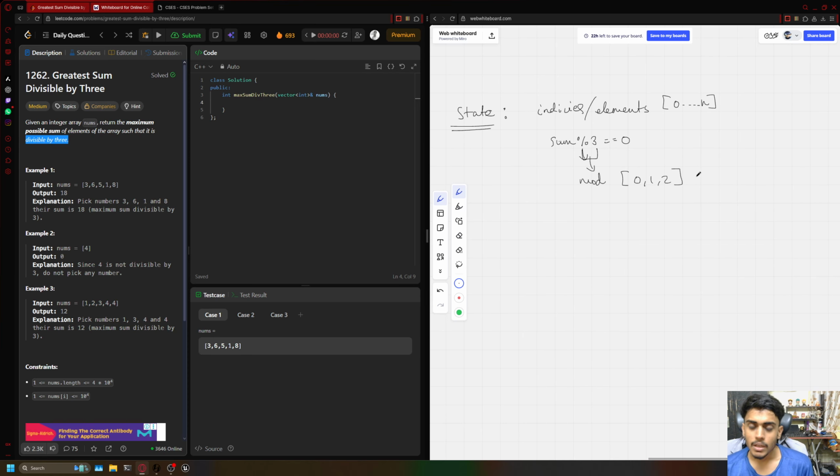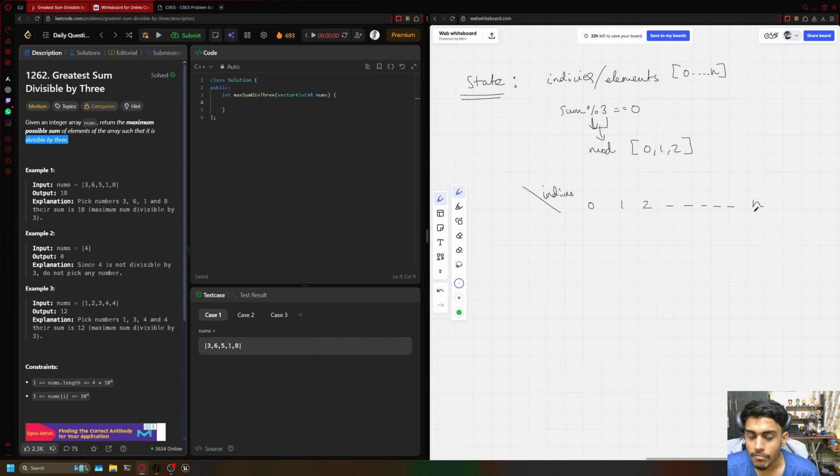So if we do our whole state matrix, it will look like this. Let's say on the top I have indices, so here I will have 0, 1, 2 up to n. I'll explain why I'm considering n.